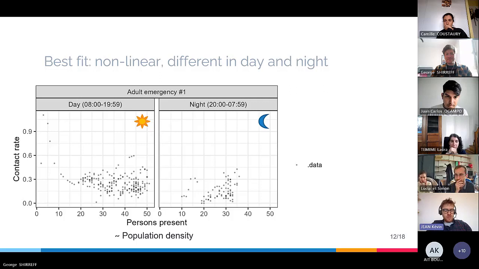And I was wondering, because this is maybe something you can discuss or tried or asked to healthcare workers. Is that something that you did? Have you had the opportunity to discuss these results with healthcare workers to see whether it matches with what they feel or how they behave?